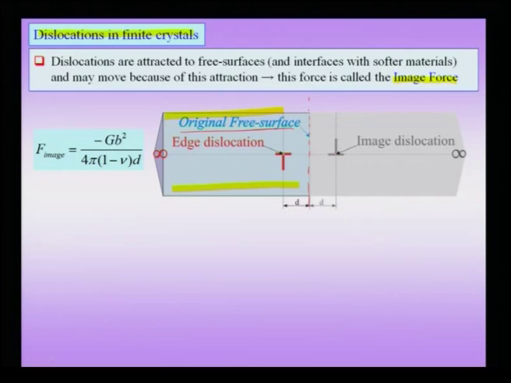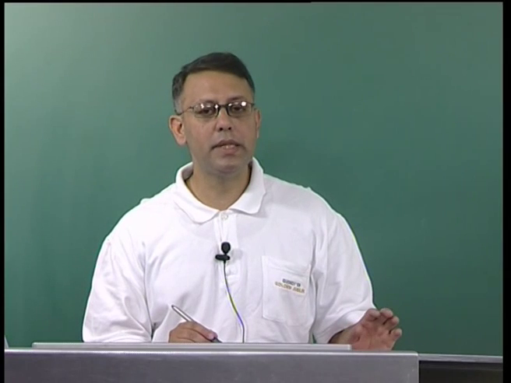is that I put an additional material on the right hand side. I put a fictitious dislocation exactly at a distance d in this fictitious material, of course, of the same material properties as the blue material. And now, because this is a positive edge dislocation and this is a negative edge dislocation, these positive and negative edge dislocations feel a force, and that is why this is called an image force. In other words, it is the attractive force of a dislocation towards a free surface, and since I use the concept of an image dislocation to calculate the force, I call it the image force.